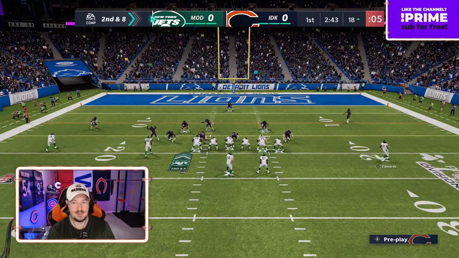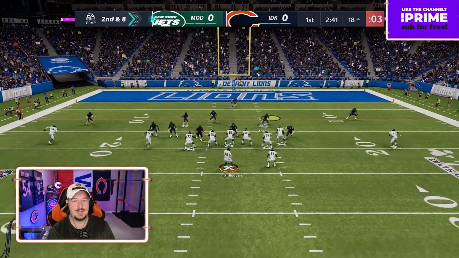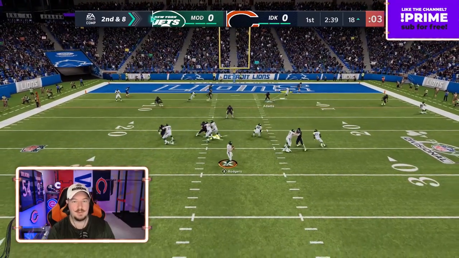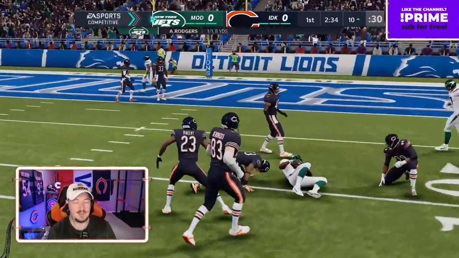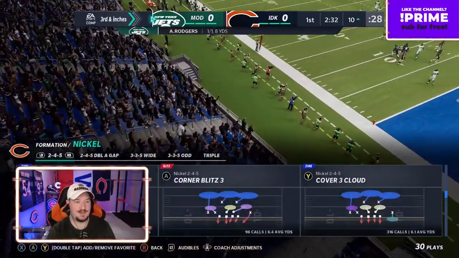So right here, again, motion to Braylon to the opposite side. This is your current gen trips tight end meta. You got to watch out for the corners. He's going to go to that post. This is that curl flat delay fade. I'm sorry, delay Texas route, and he's going to make it 3rd and inches.